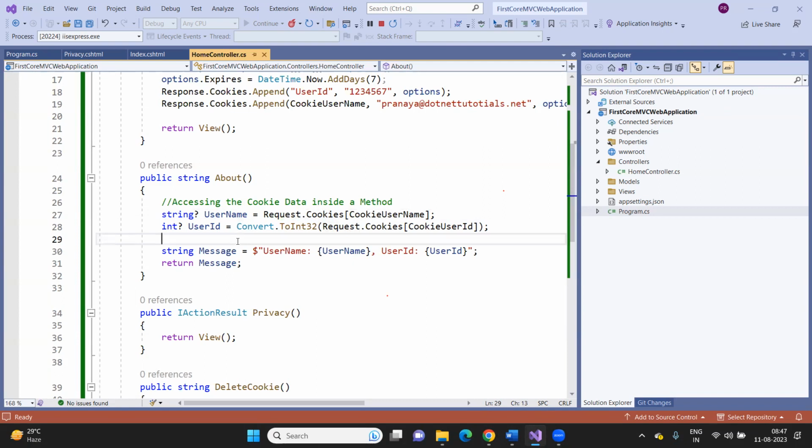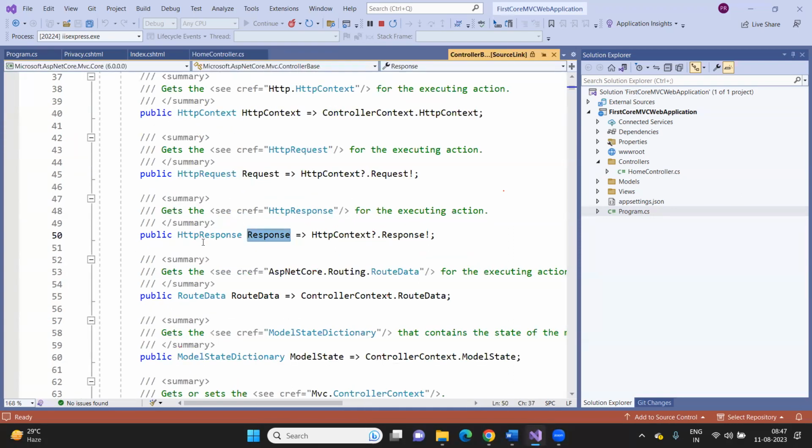So basically, don't think that it is something new which I am not explaining. It is already explained in the previous sessions. If you go and check, the type is going to be HttpRequest and HttpResponse. Whenever the request is coming, at that time it is HttpRequest.